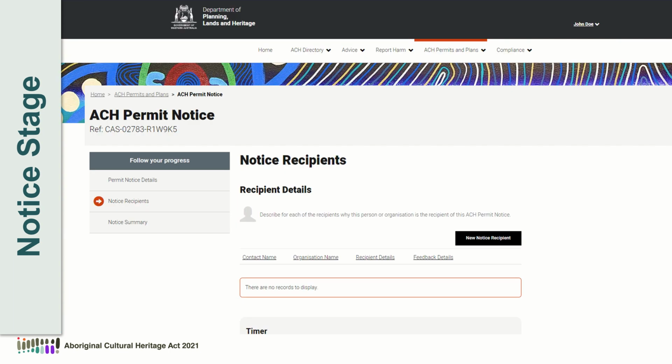Also through that due diligence process, the notice recipients would have been identified and established as well. So that would be, if it's a LARCS, the LARCS for that area. If there is no LARCS, it would be the relevant Aboriginal Native title body and other relevant knowledge holders. So the applicant would submit their notice externally to the system, and once that's undertaken, the applicant would enter these details into the portal.